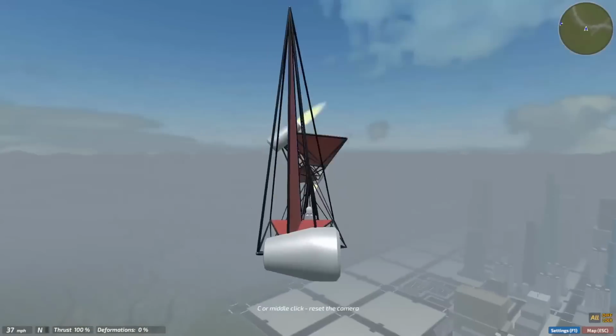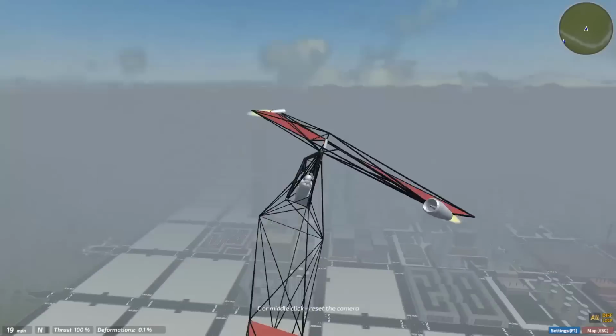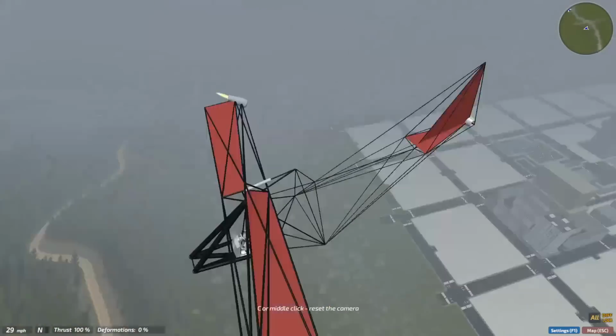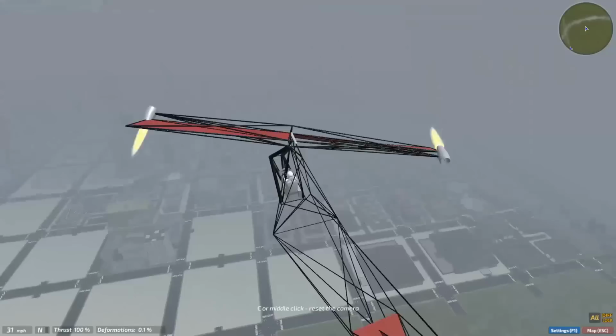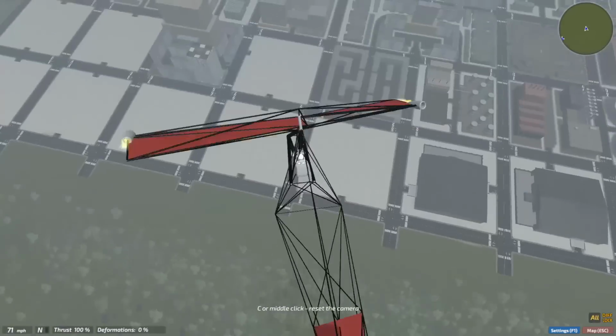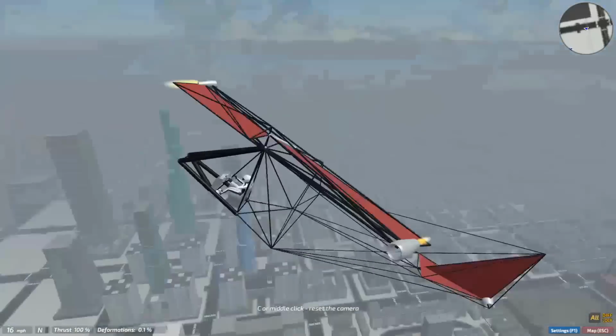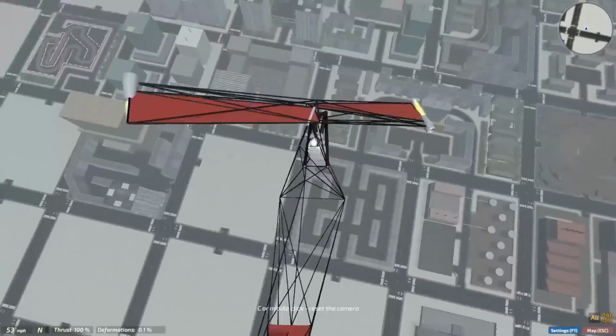I get stuck here for a while because it just keeps increasing in height and not moving forwards. I didn't know why at the time. My best guess is that I was slightly pitched backwards and didn't realize it, and I kept undercompensating for how much I would need to go forwards again, because I was always scared I was going to pitch this thing down too much and it was going to fall straight into the ground. And you'll see why that would be an issue in about a second here.